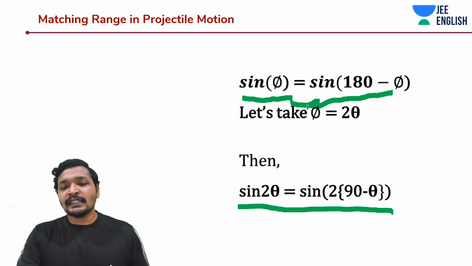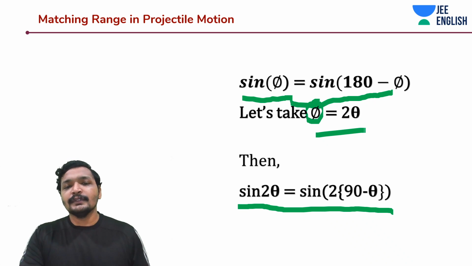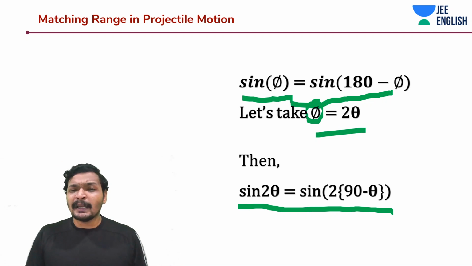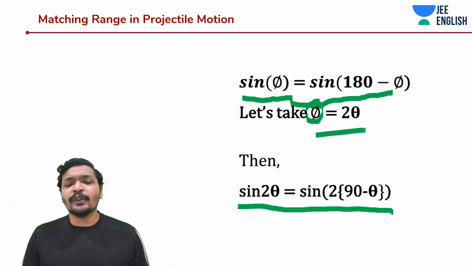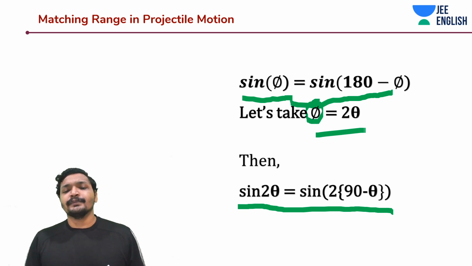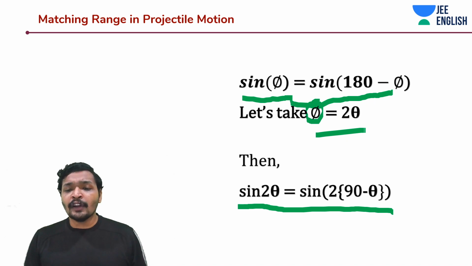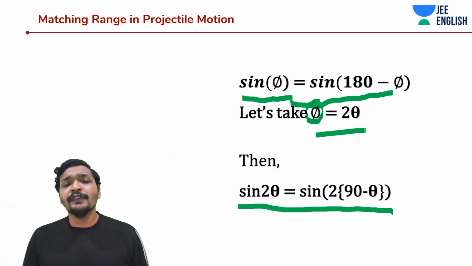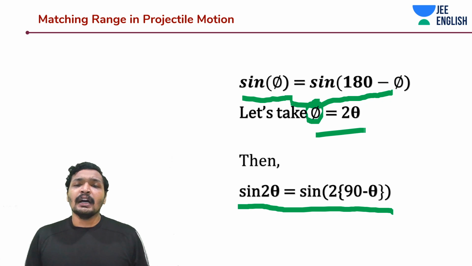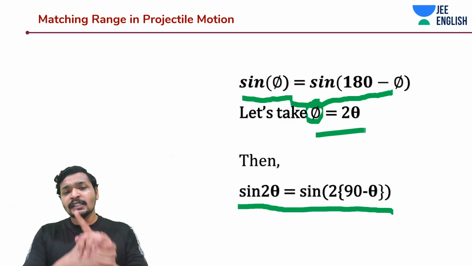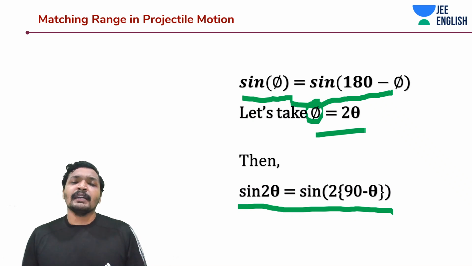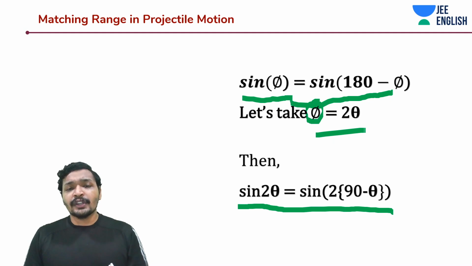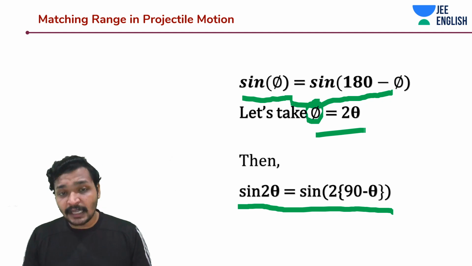So in this case, what have I done? I have just substituted phi is equal to 2 theta, because you are dealing with 2 theta. It is a little bit of mathematical manipulation, but there is nothing in it. You can simply substitute 90 minus theta instead of theta, and you would find that for 90 minus theta and theta, the range is the same in a level plane projectile motion. So sin 2 theta is equal to sine of 2 of 90 minus theta, which is sine of 180 minus 2 theta, which is sine 2 theta. That also means the range depends on sine 2 theta in a level plane projectile motion, and that the range is going to be the same for complementary angles. Any theta and 90 minus theta in a projectile motion would have the same range.